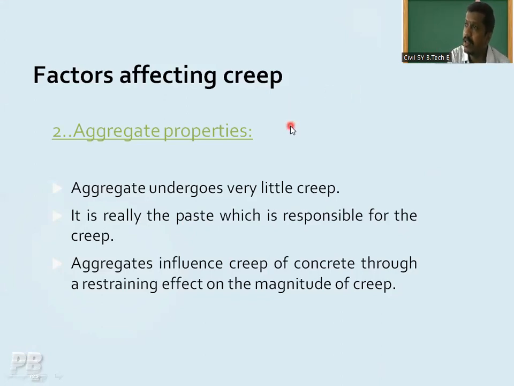We have to check before using whatever the aggregates we are going to use. It may be your coarse aggregate, it may be your fine aggregate. Whichever the aggregates we are going to use, we need to consider their physical properties. Mechanical properties also we are going to consider, like its toughness, then hardness, crushing strength of that coarse aggregate, then abrasion strength of that coarse aggregate. Everything we need to consider.